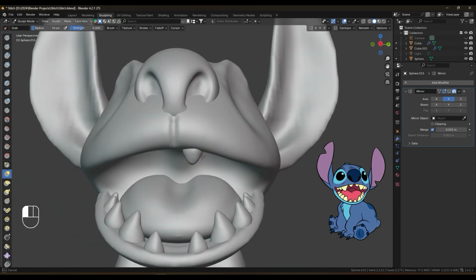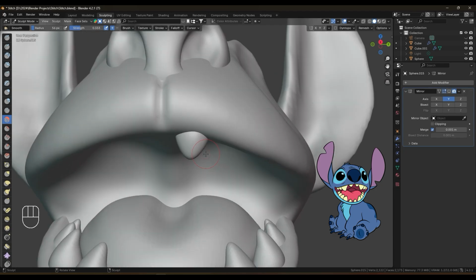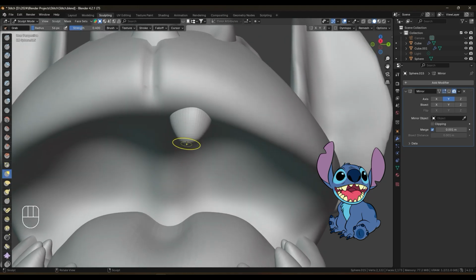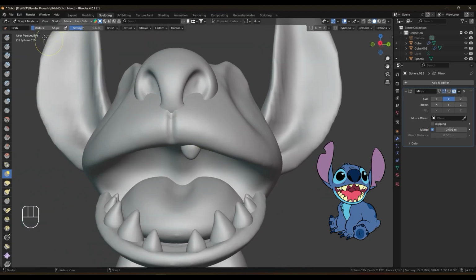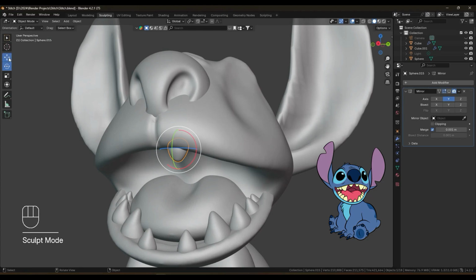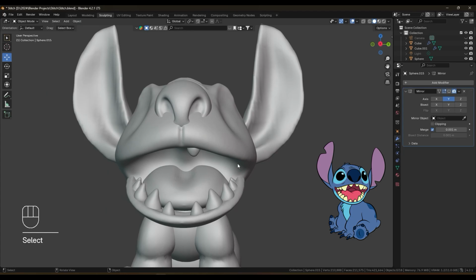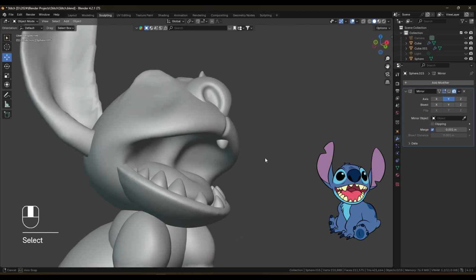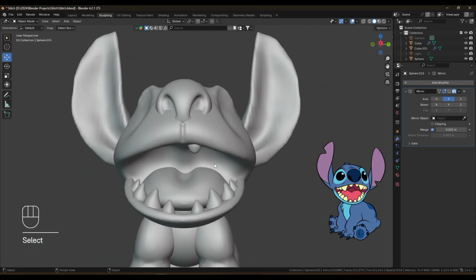And then I want to pull out the sides a little bit. Maybe go to the smooth tool and just smooth it out a little bit, so it doesn't look too terrifying. Grab, push it in a little bit more. Just a nice rounded little tooth. A little tooth. Go to our grab, our move tool. Yeah. So we got something, I think that looks fine. Not amazing, but it's fine. It'll work.